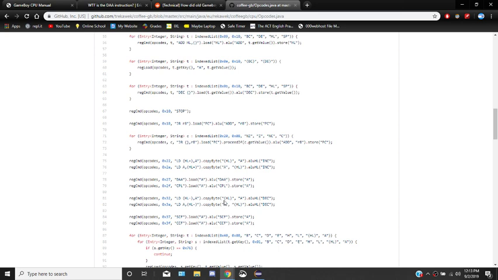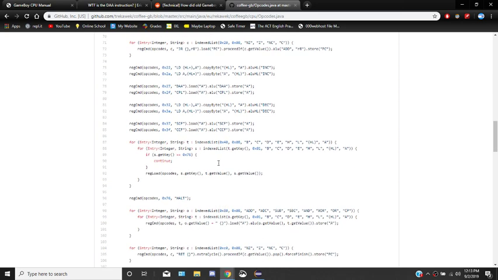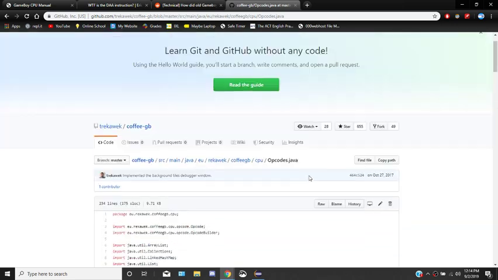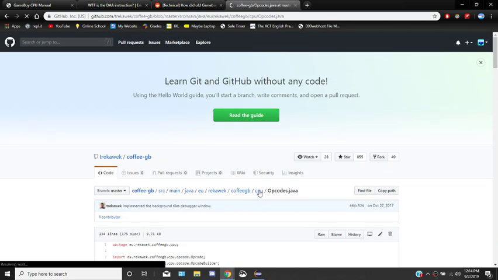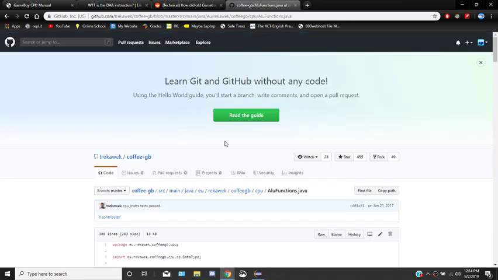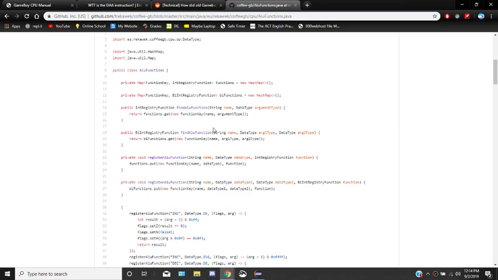That's what I'm trying to figure out. Apparently it loads the instruction. Maybe it's somewhere in a different class. This is really weird.